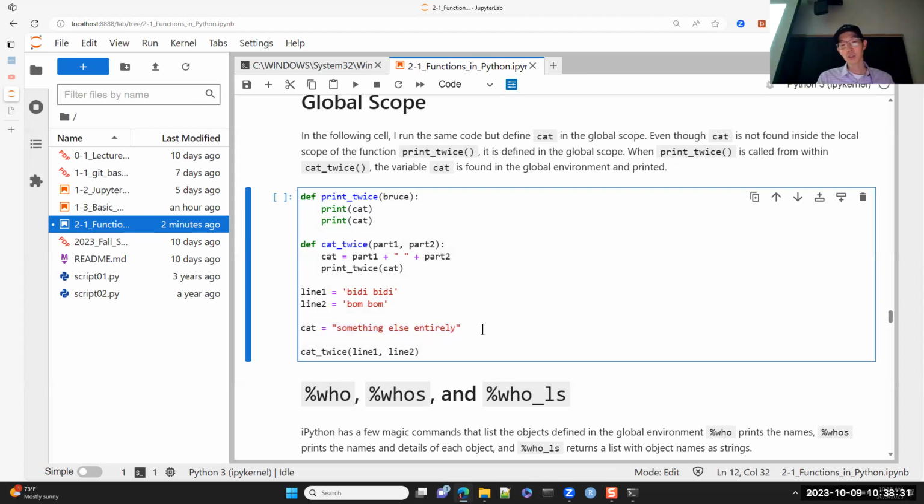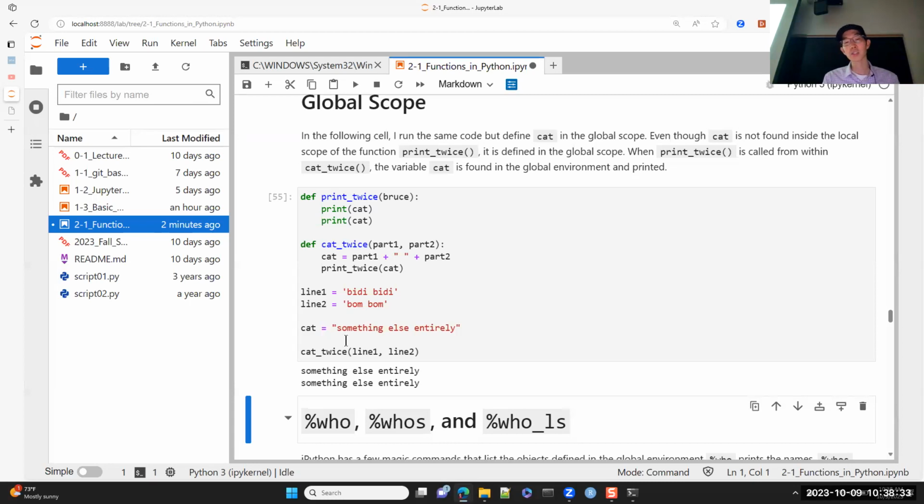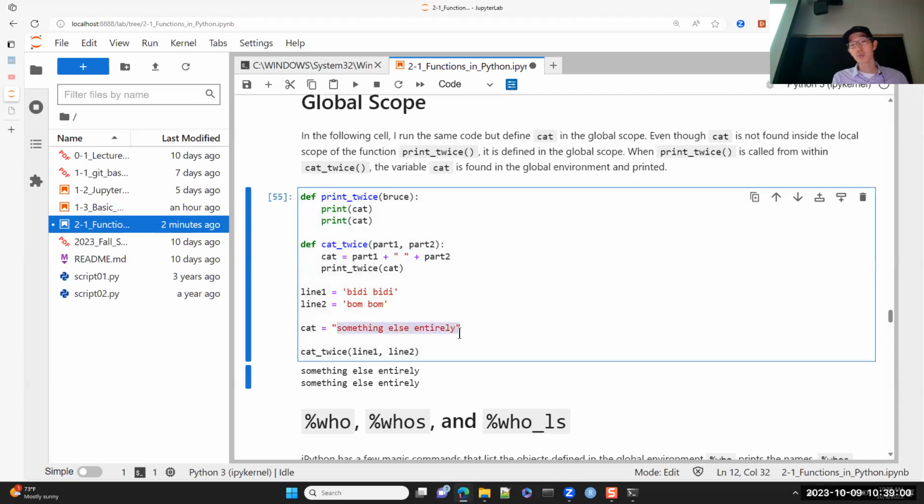And so when I execute this, cat twice, line 1, line 2, it does paste bitty bitty bomb bomb together inside this function cat twice. But then when it executes print twice cat, Bruce gets the argument, Bruce has the value of the string bitty bitty bomb bomb, but then inside there, it's saying print cat. It doesn't see cat inside this local scope, so it searches the global environment. It does find something else entirely there, and it's going to print that twice.